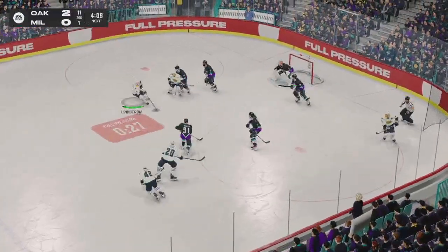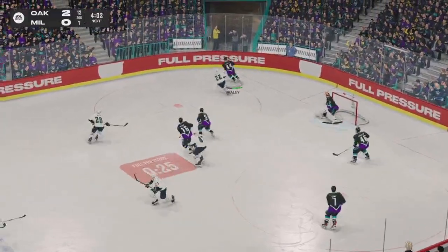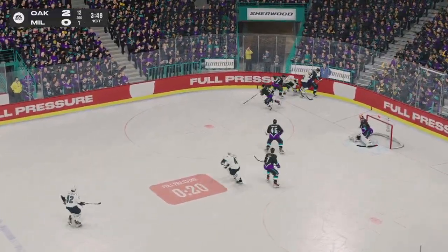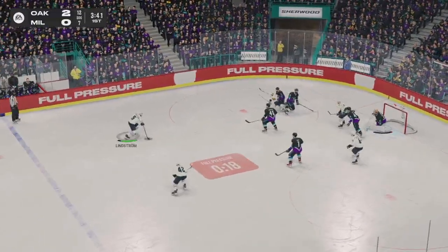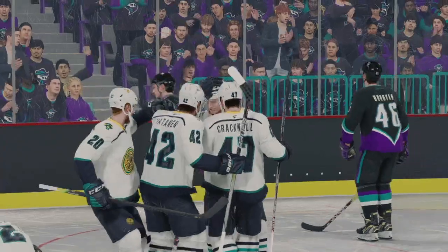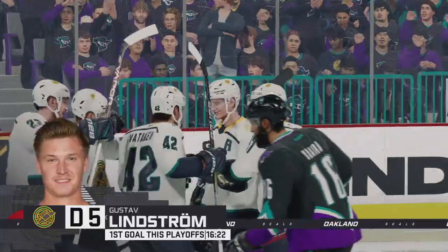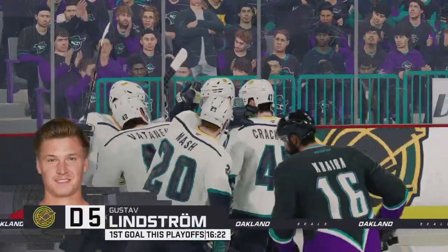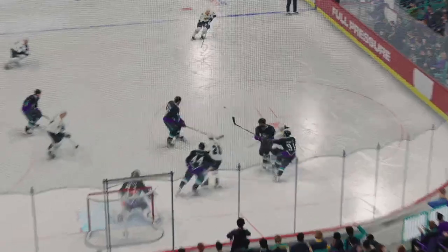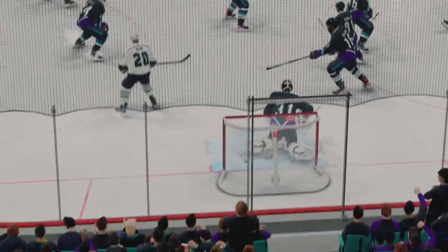Now the shooter's going to run out of real estate because he does a great job of getting out of the top of the crease and taking away all the room. When you make yourself as big as possible, there's less holes in the net. Oh, he'll feel that one. Scores! Make it 3 in a row, and they're humming now. Well, they certainly are. 3 in a row. They've got their opponents on their heels. It is a wave. You can feel it. The energy every single shift. They're getting it in.